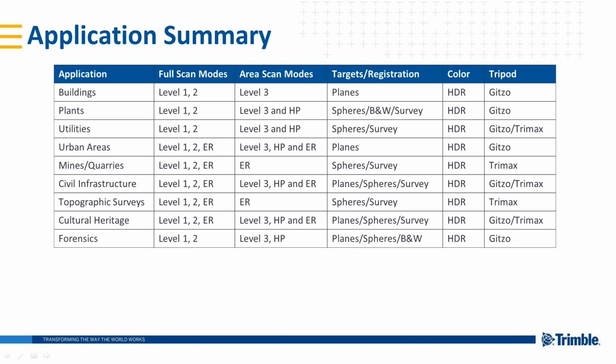HDR is the recommended color acquisition mode, and I prefer the results that I get when I use fixed exposure. The Gitzo and Trimax tripods are listed where they are most applicable, but this can vary in some instances depending on the terrain, and that's why I have them both listed for some of these applications. So that's just a very general application summary based on some of the topics that we discussed today.